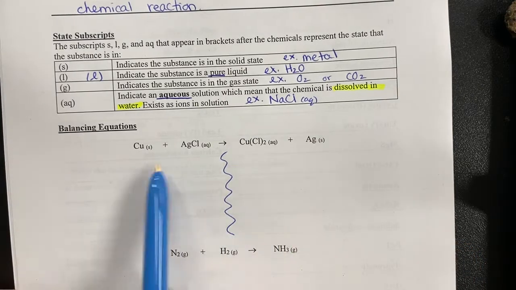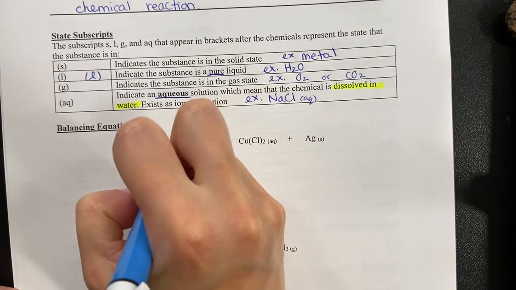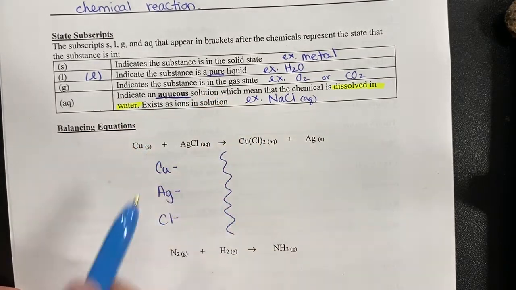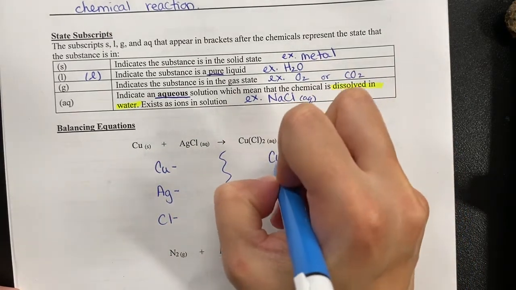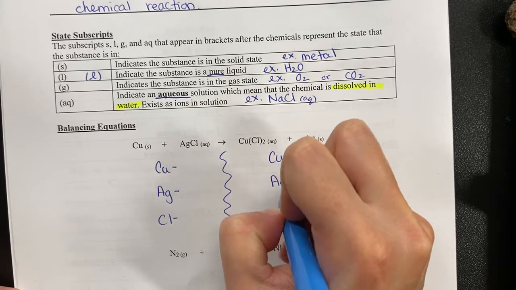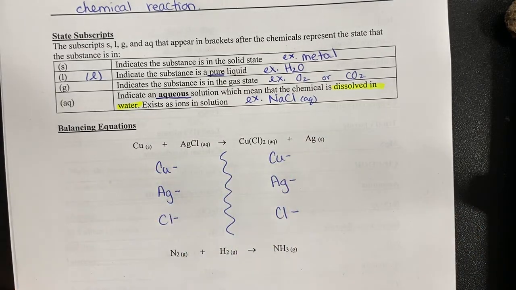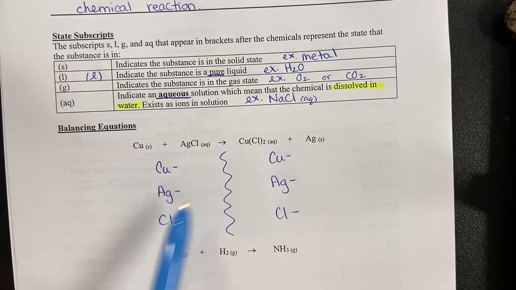I separate our reactants and our product side and make a list of all of the elements that are in the reaction. In this case, we've got copper, silver, and chlorine. Copper, silver, chlorine. And put them in a list on both sides and in the same order, so it's easy to compare when you're counting out how many of each thing you have. Step number 2 is to make sure that you write out how many of each thing you have to start with.